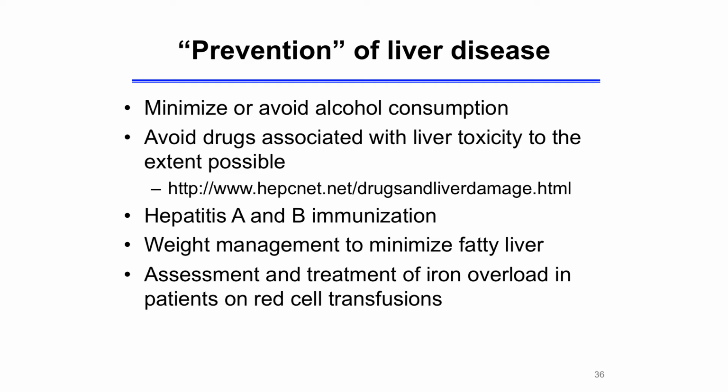And then the other thing that can affect the liver is iron overload. And this is something we really have to pay careful attention to. And you wonder, iron overload? So when we give red blood cell transfusions, we're giving a huge bolus of iron. Now females, when they have their periods, we lose iron.